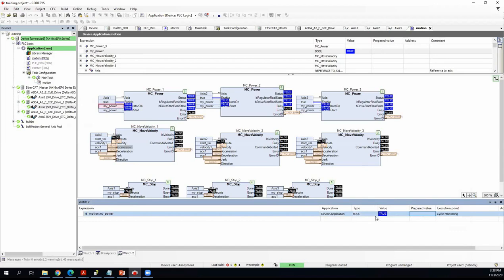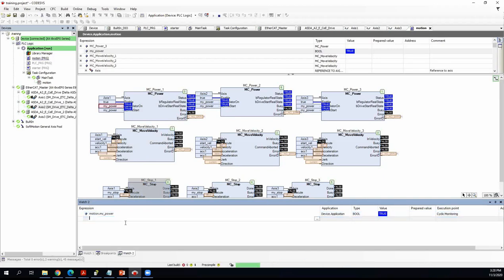So I guess you hear the sound. So right now, let me see, 3 of them are okay. Yes, 3 of them are on. So we can also see the output of the MC power. So over here you can see, or you can simply again come to the watch tab and start with the name of the program. So the name of the program is motion and dot. When you put the dot, you will see the possibilities that you can monitor. So what we want to monitor, we want to monitor MC power, for instance, right? MC power 1, let's say. I click OK and then put that.